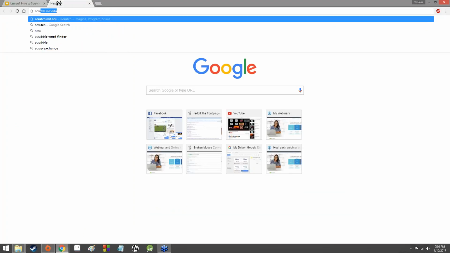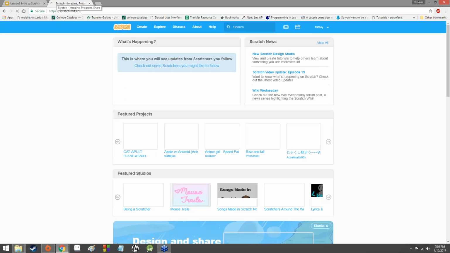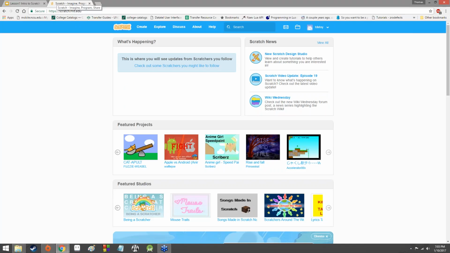So scratch.mit.edu as before. And it's probably going to be a pretty safe assumption that you guys will already have your login queued up and everything like that.